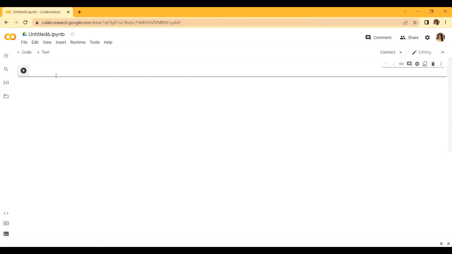See here, suppose I want to create a variable 1, so I'm giving var1. Because this is an online editor, it will take some time for execution.